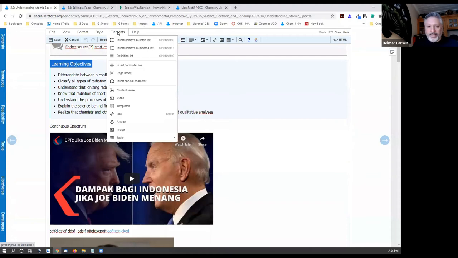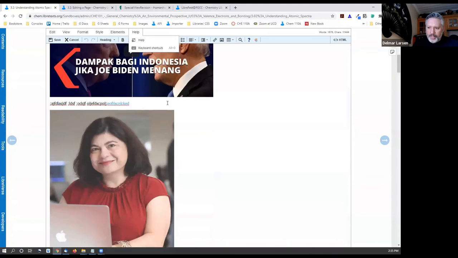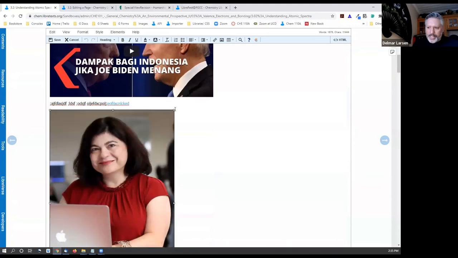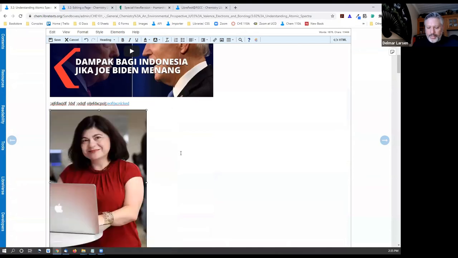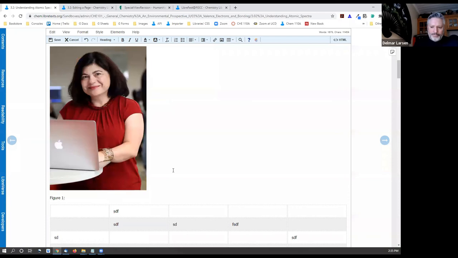Let me mention one last thing before we go to the breakout rooms, and that is the image. What I just did is I added an image. What do you think is the difference between an image and a figure? I'm getting Socratic here with my classes. So an image is just a picture. A figure is an image with a caption. And there's a distinction between the two because I just threw in a figure here, but I didn't have any caption associated with that. Now I can come in and write down something like figure one, a pretty computer with a red shirted woman.